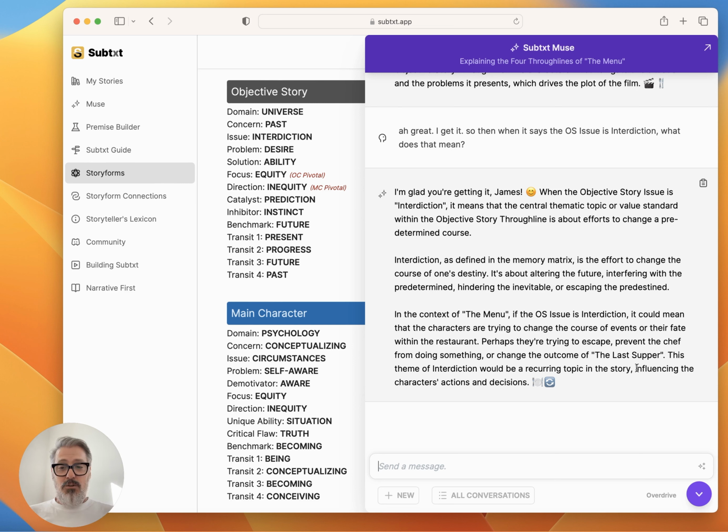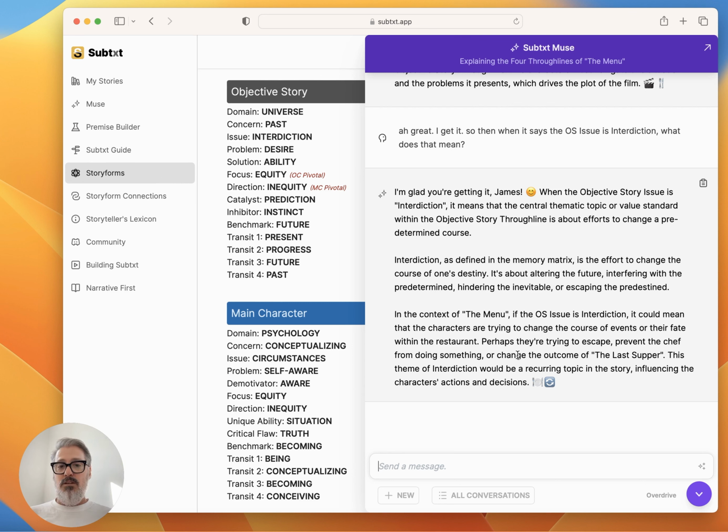So this is very cool. This is not trained on the script, the menu. It hasn't seen the film. It's just taking the narrative structure that is in here that has been identified and put into the memory matrix of Subtext. And then it's putting it up against the storytelling that it knows, also that I've provided here, and coming up with the answer for it. And this is exactly what happens in the film.